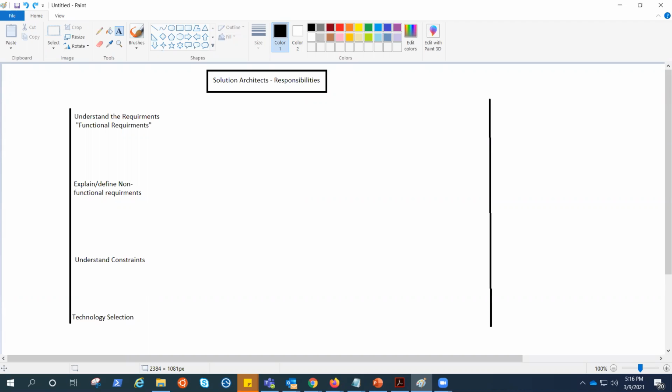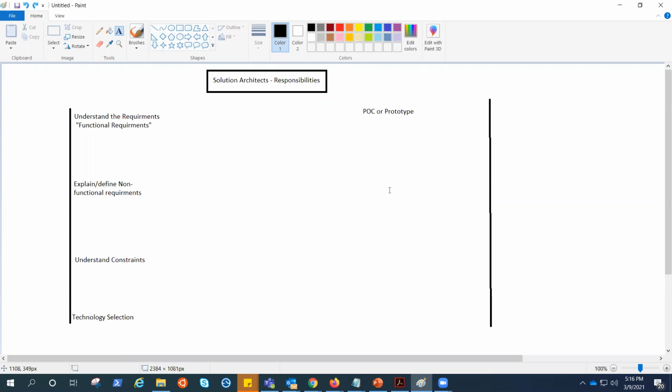As I mentioned, give the example of SQL, and an available range of technologies. To make the right selection, a solution architect needs to keep functional requirements and non-functional requirements in mind and define selection criteria while creating a technology decision. Okay, so this is a very important responsibility of a solution architect.